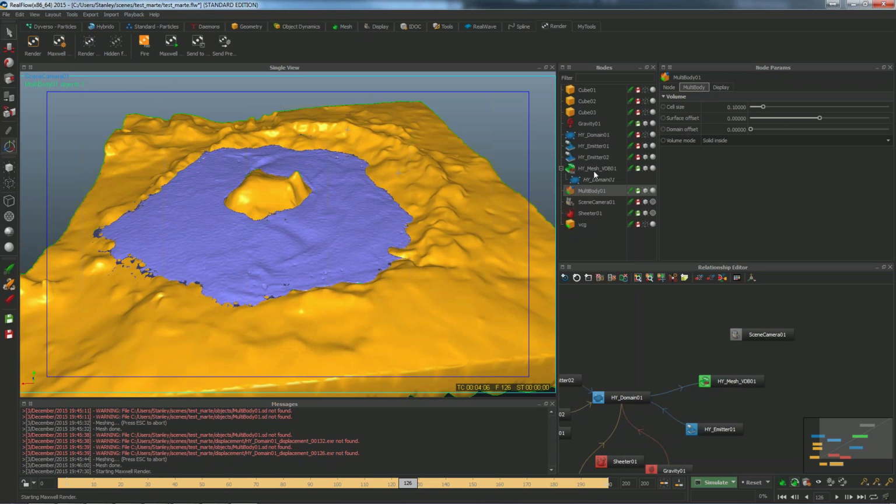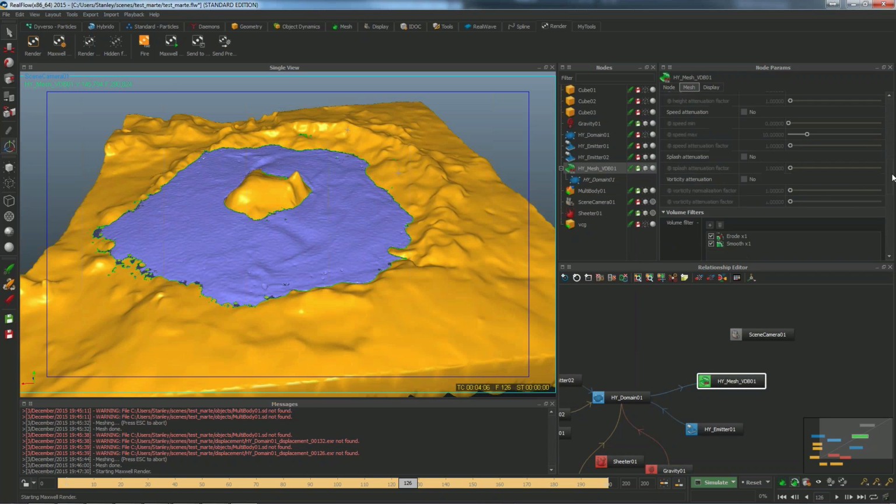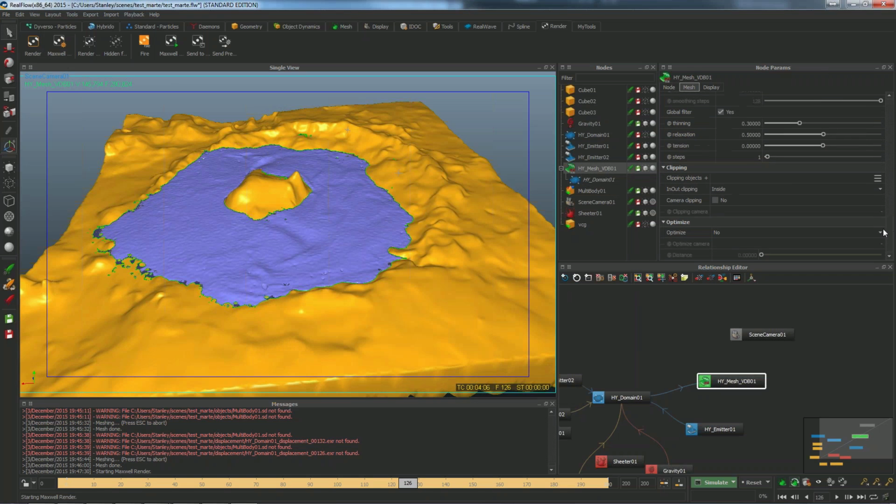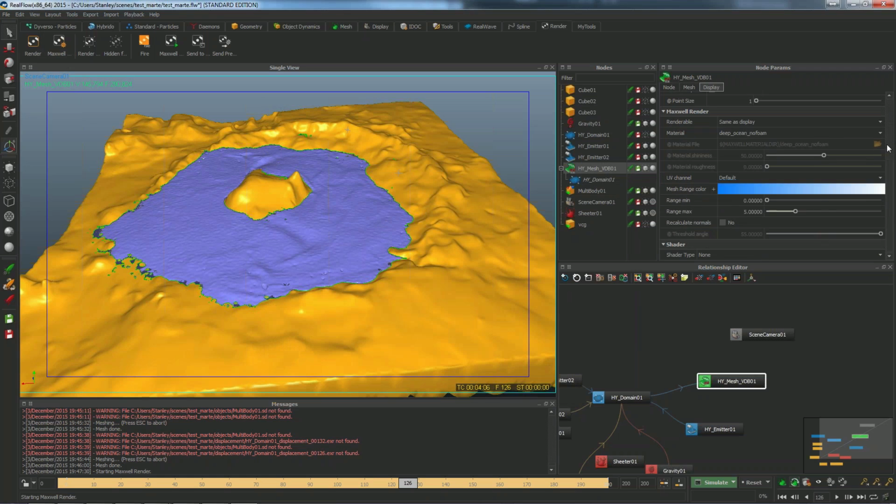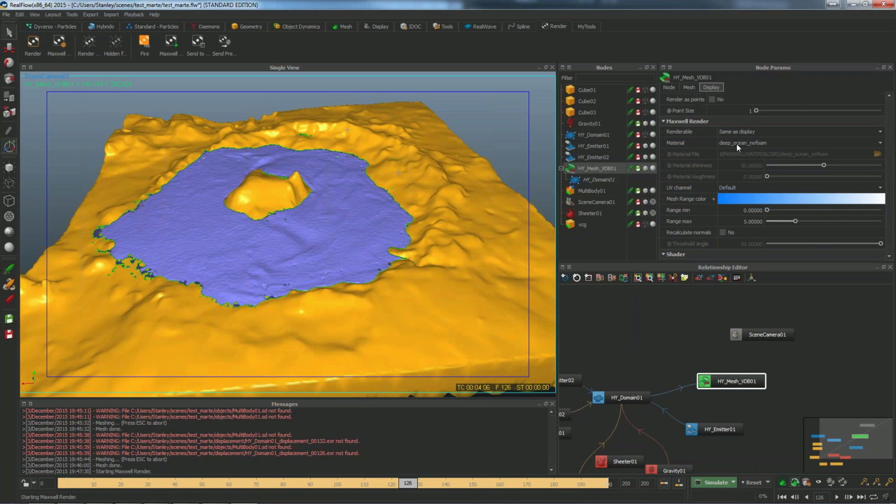Maybe I'm going to select the Maxwell. All nodes in RealFlow have a Maxwell tab to control what material you are going to apply. Also, we have the UV channel, and I can paint the velocity channels directly in the viewport or in the render in this case.